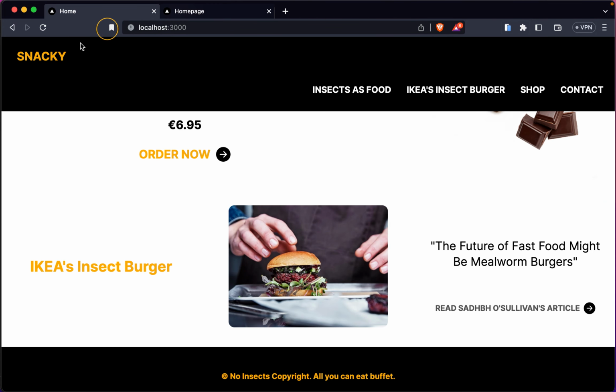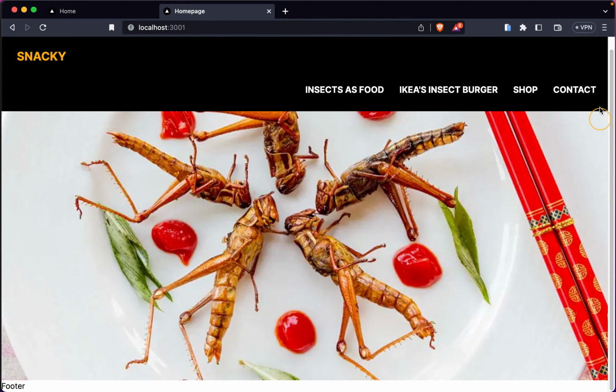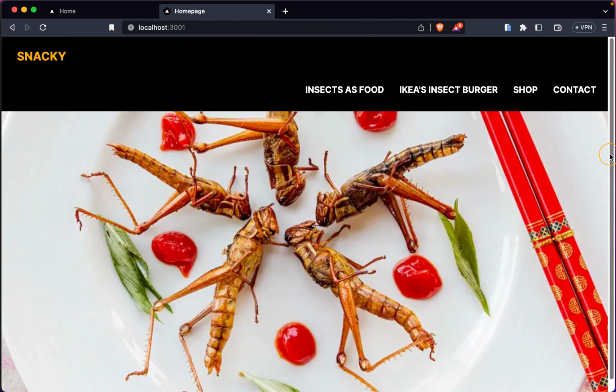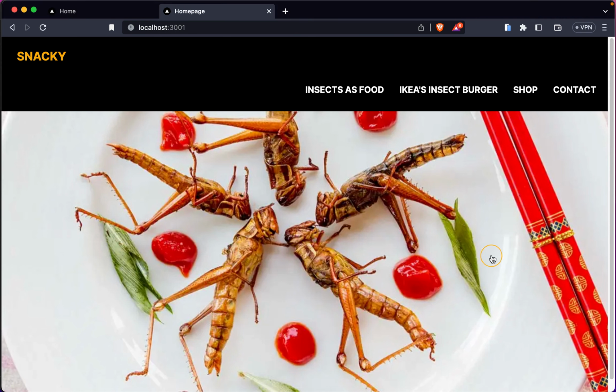Notice that in my finished website I do not have the browser scroll bar because I find them annoying. This one I have here is the default, but I'm going to remove it just by adding a tiny bit of CSS that I found online. This is just a copy paste of CSS. Okay, so this is nothing really impressive.